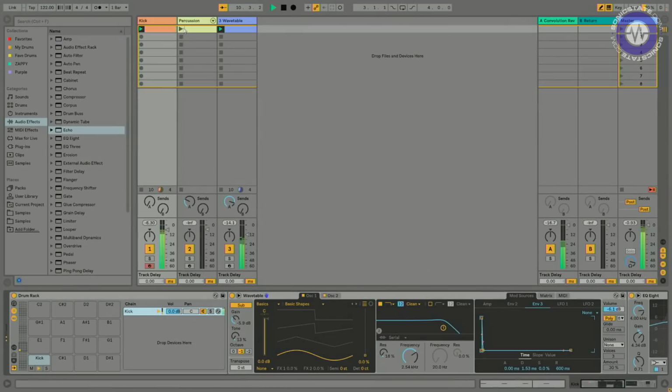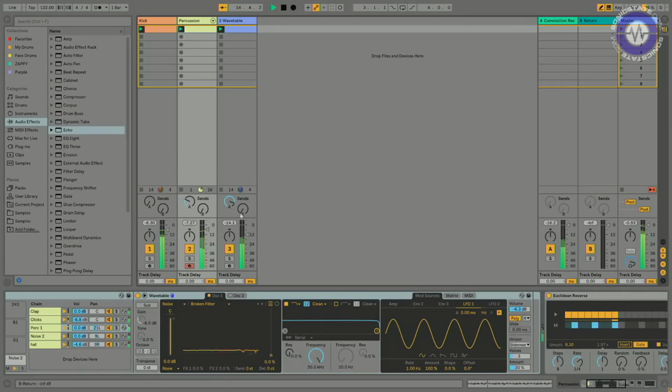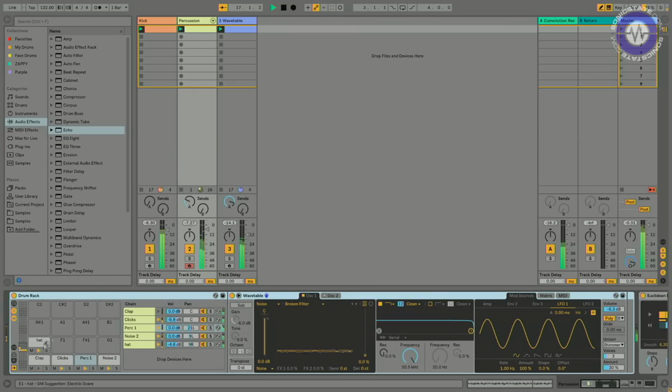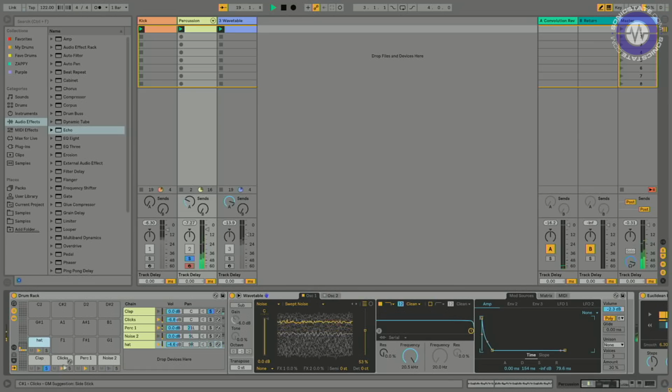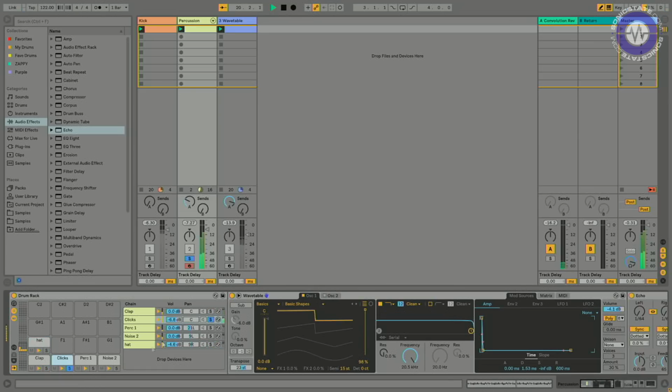Yeah. So I've made a kick drum here. This is just using Wavetable with a pitch envelope to create a kick. And we've got a drum rack with a whole bunch of different things. Now all of these, if we have a look, little hi-hats. And they're all done in Wavetable? Everything's done in Wavetable, yeah, and I've just dropped Wavetables into a drum rack.